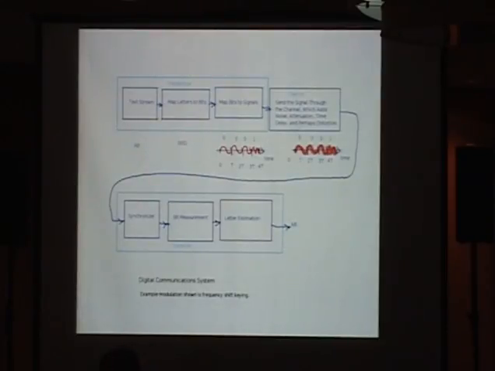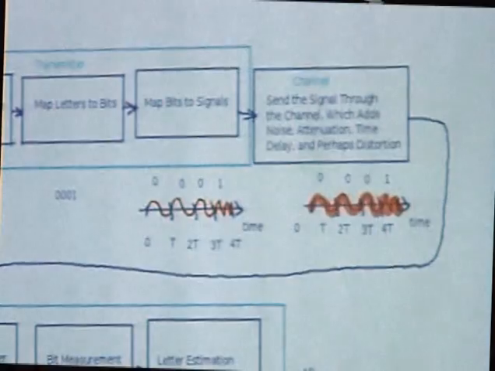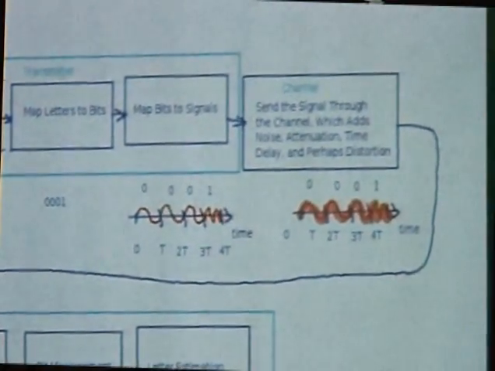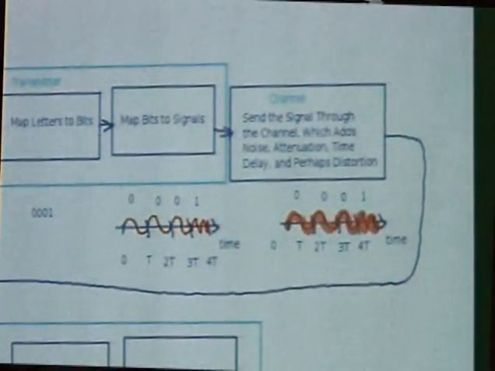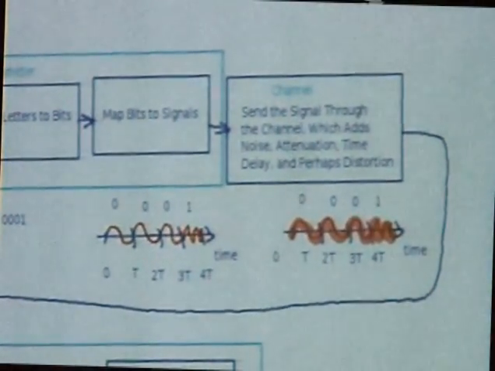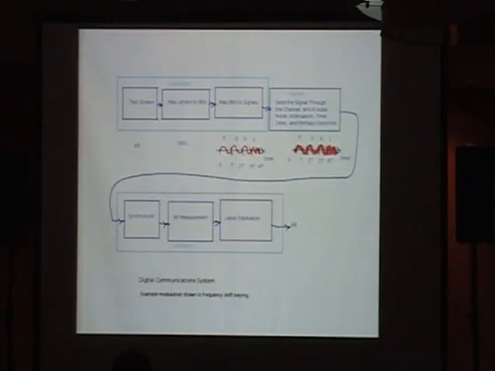That's the first step. We have a very simple, academic kind of example where we're going to send the letter A and then the letter B, and we map that into a string of ones and zeros. I'm going to suppose that the letter A is 0, 0, and 0, 1 means a B. So you want to take that stream of bits, which is now 0001.